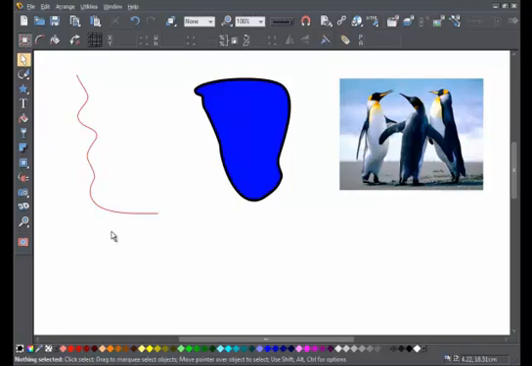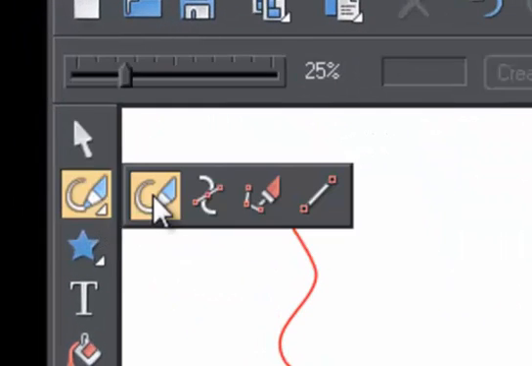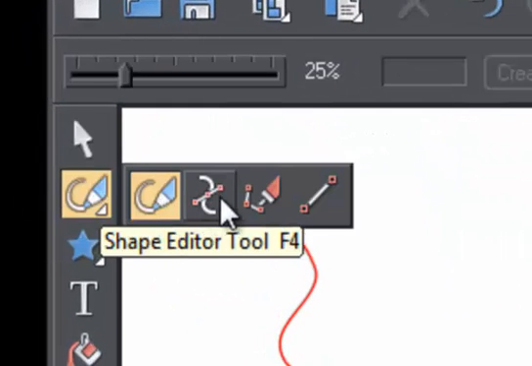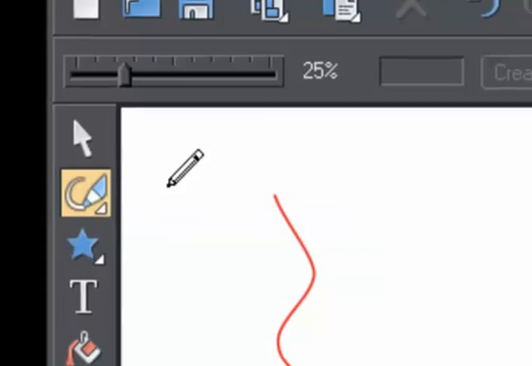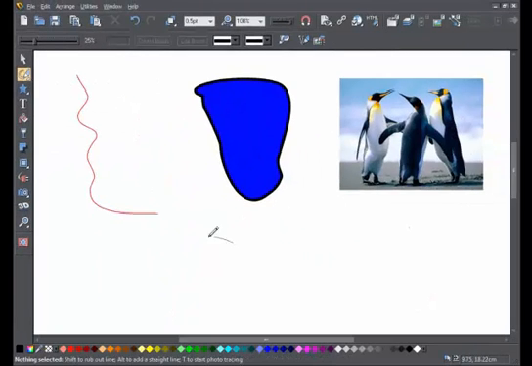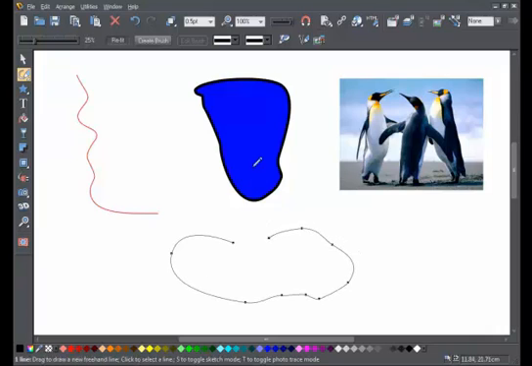I can draw lines with tools available in this toolbar. So here I'm using the freehand tool to draw a line, just as I would with a pencil. Solid shapes like this one are made from a line which is closed. That is, the end and the start, joined to enclose a shape like this.